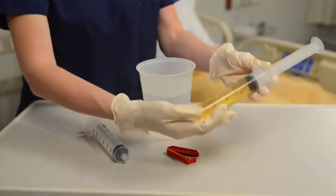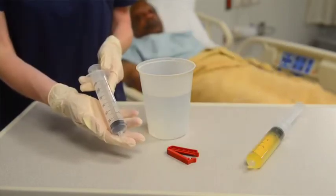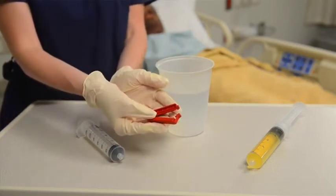The Dignishield SMS can also be used to provide access for the administration of liquid rectal medications. Medication is delivered through the clear irrigation port and then the tubing clamped to allow medication to be retained for the prescribed dwell time. First, gather the supplies. A syringe filled with the prescribed amount of medication. One empty water syringe, a container of room temperature water, and the tube clamp that is provided with the product.